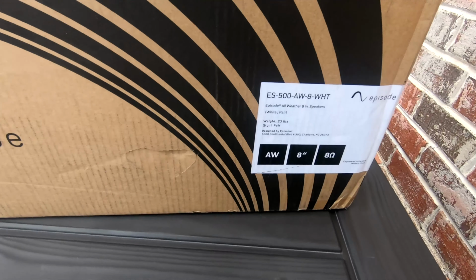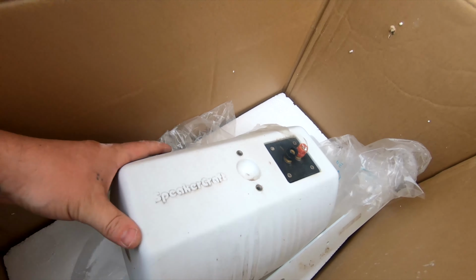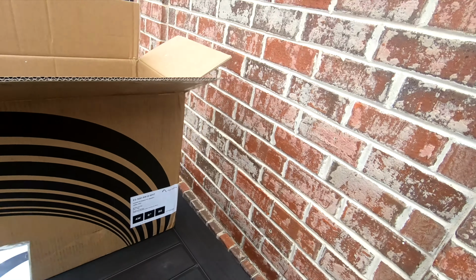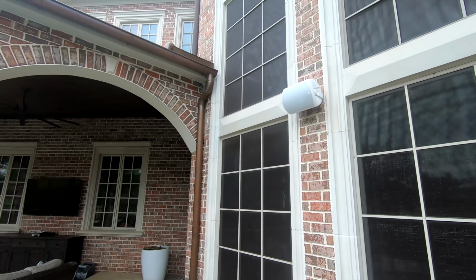So today we are gonna replace these old guys here. These old Speakercraft, right? We got Speakercraft, very old, very outdated. I'm gonna go ahead and put these ES500 All Weather 8s, 8-inch, they are 8-ohm speakers. I already have one installed.